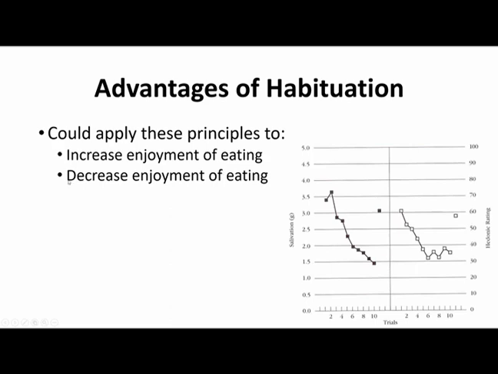And maybe if you eat the same boring food over and over again, you'll eat less because it isn't exciting, you don't enjoy it. So you could habituate to a particular flavor and then eat less because you don't enjoy it as much. Just some possible applications here, but there are tons of ways you can apply and take advantage of either habituation or sensitization.